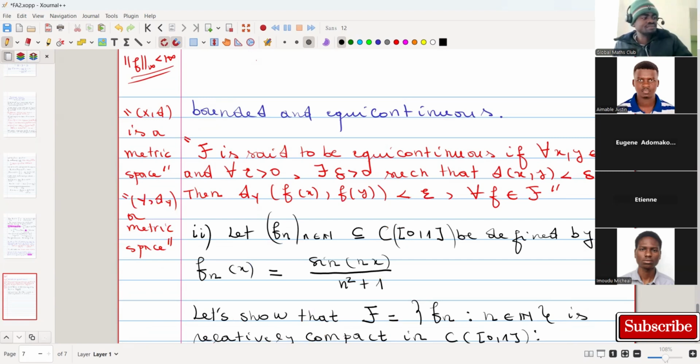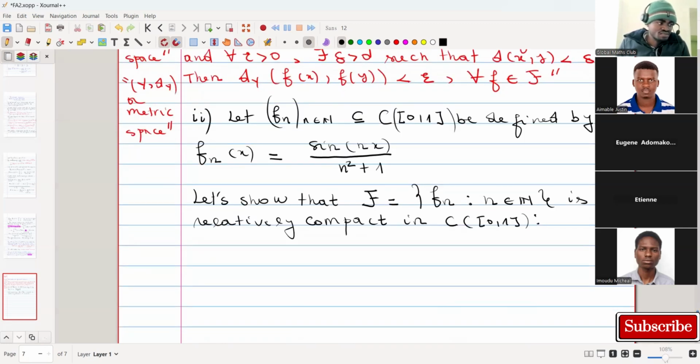And in most cases, sometimes the question will be to know whether the set is precompact or not. You don't know. So the question is not to show that it is precompact, but you are asked, is it precompact? In most cases, what does not work is the equicontinuity. In that case, you have to find a counterexample to show that your family of functions is not equicontinuous. That is the best thing to check, because boundedness will almost always hold, but you also have to check it. And if you are lucky, maybe boundedness fails, which is sometimes very easy to see. So now our preoccupation is to show that this set is relatively compact.